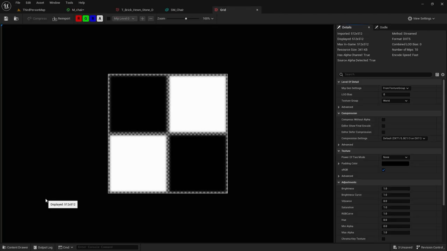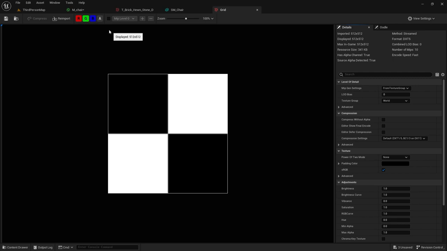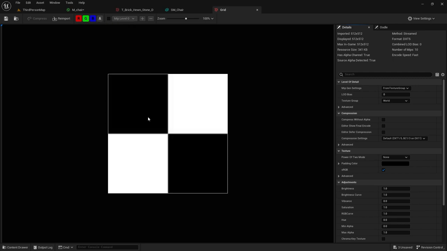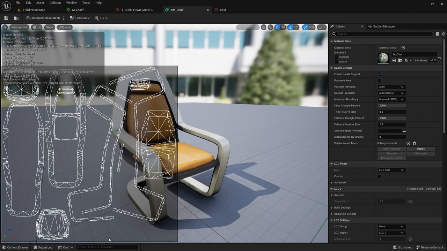If I double click and open it, this is a pretty big grid here. I turned off the alpha just so it doesn't show me the transparency there. So this is a pretty large grid. And again, imagine your texture lining up here with the UVs. I have a giant black square in this region and a giant black square here. So the seat, if we were looking at color, the seat would just be solid black, and my roughness, if I plugged it in like this, would also be solid black. So I'm not really going to see the variation that I'm looking for.